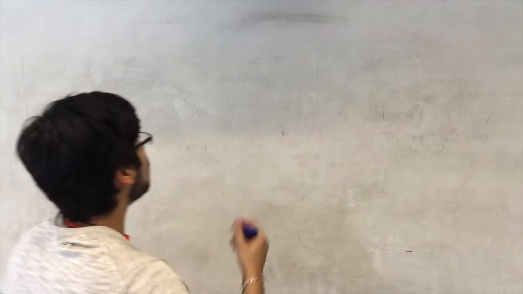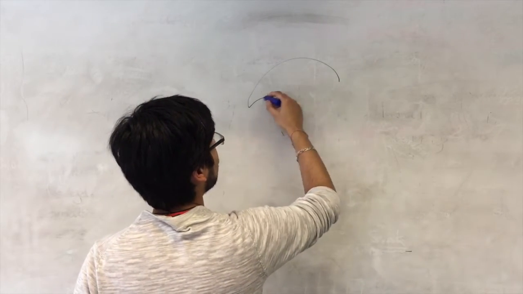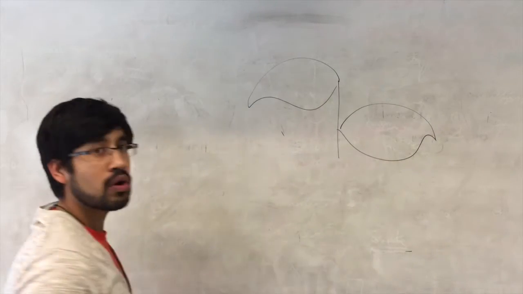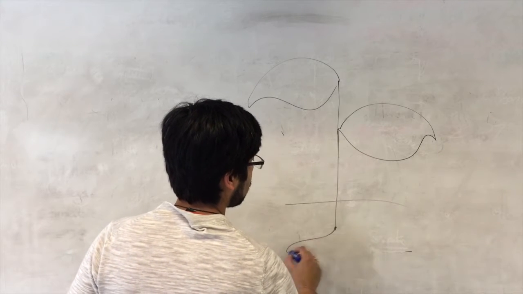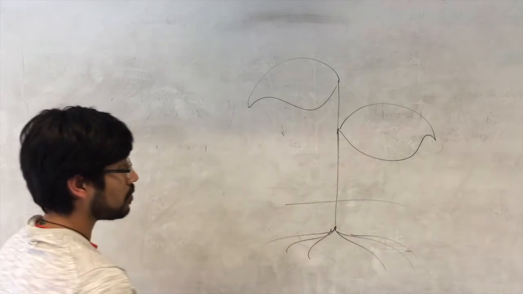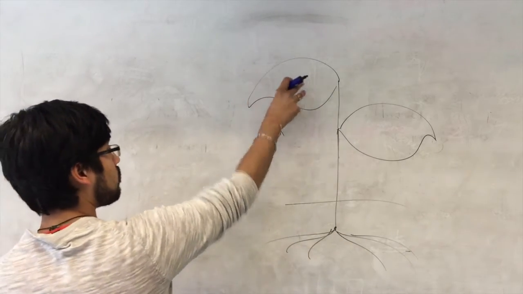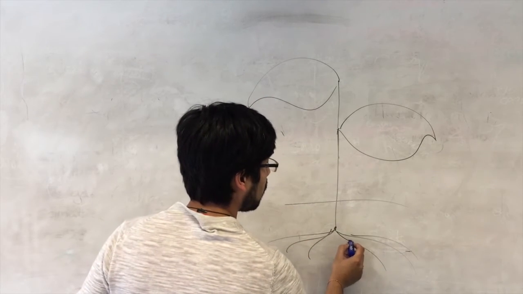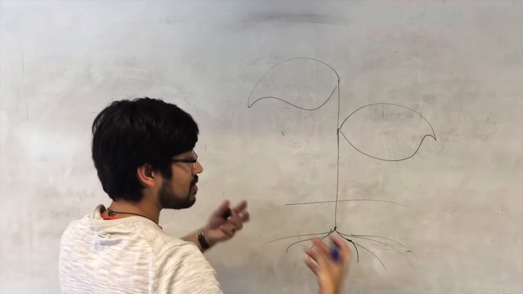Okay, so let's just have a quick look at what we've discussed so far. We've discussed the fact that there are parts of the plant that are going to be producing lots of sucrose, and there'll be other parts of the plant that will not be producing lots of glucose. Okay? Now, how does stuff get from there to there? How does sucrose get from there to there? Because remember, these are also ATP requiring cells.